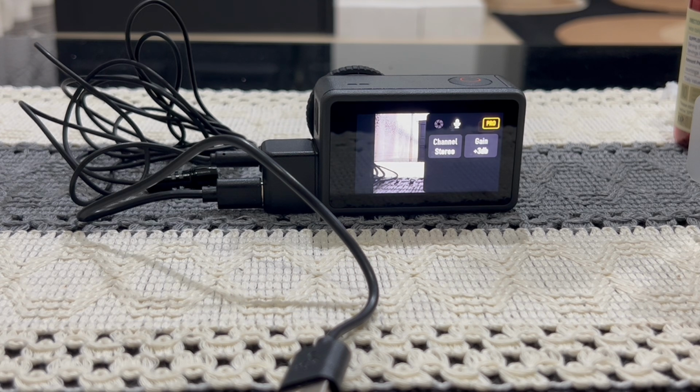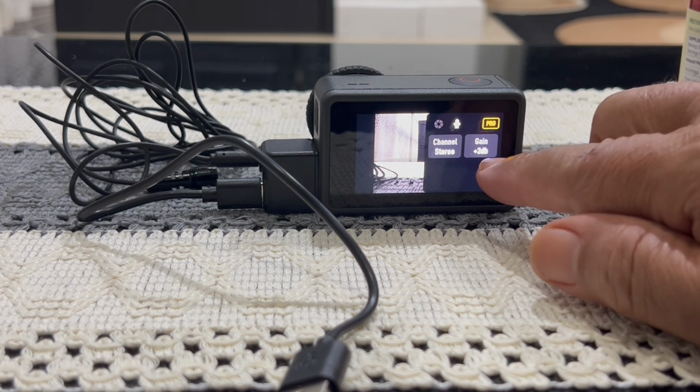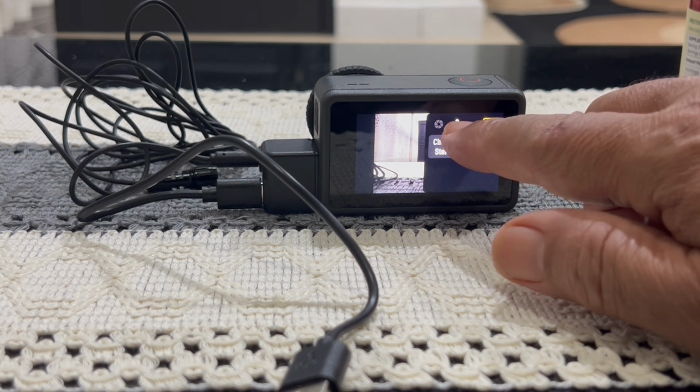But something that disappointed me is, if you look at this selection here, you can see the microphone gain is at 3 dB and there will be a microphone indication.